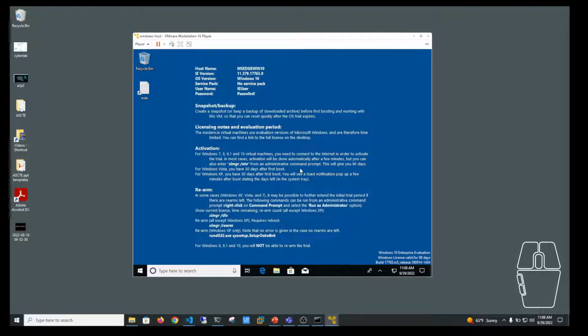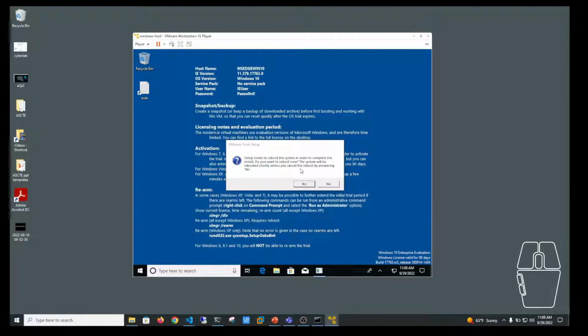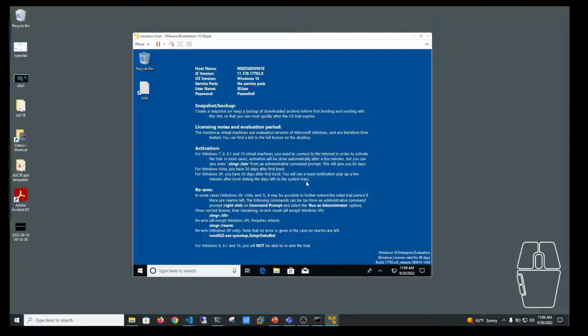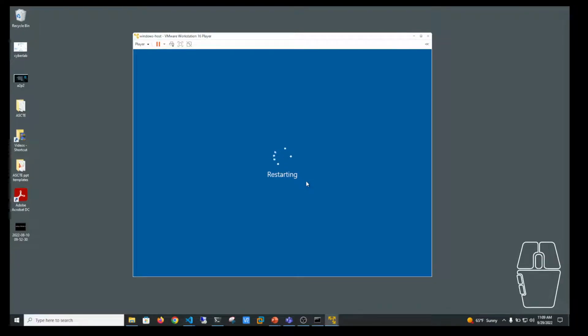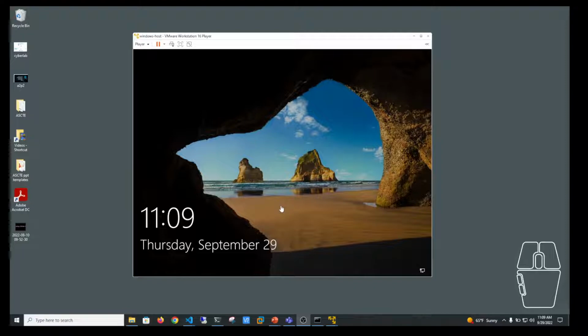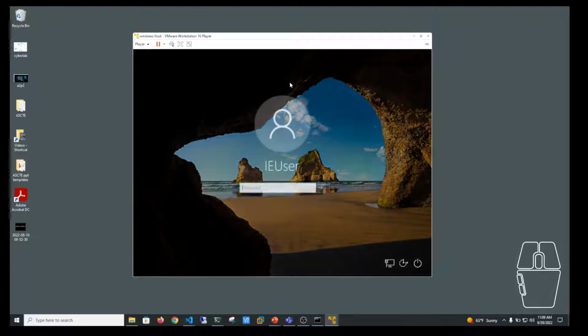Just keep in mind that you don't want to put anything that you want to keep on this system. VMware Tools did some things, and it's going to need to reboot, so we'll allow it to restart. Alright, the system's restarted. I paused the video so you guys wouldn't have to sit back and watch a Windows system boot. Now we'll type our password in, which, as you remember, is, I think, no, it was a capital P, that's right. There we go.